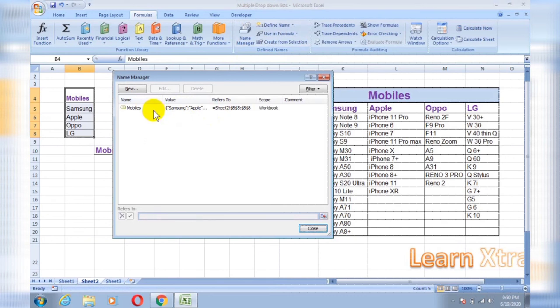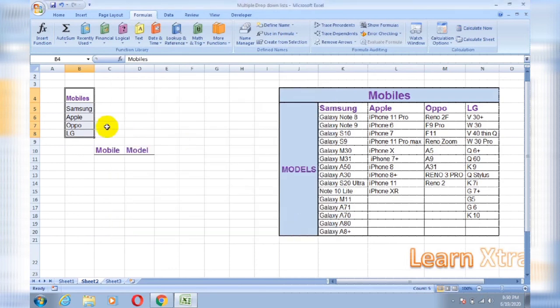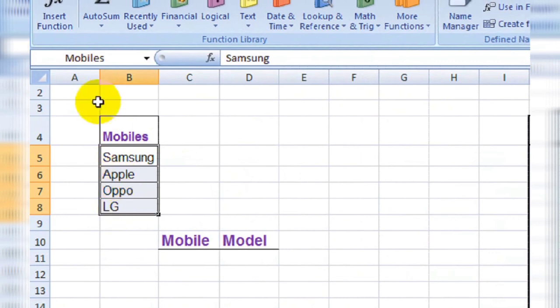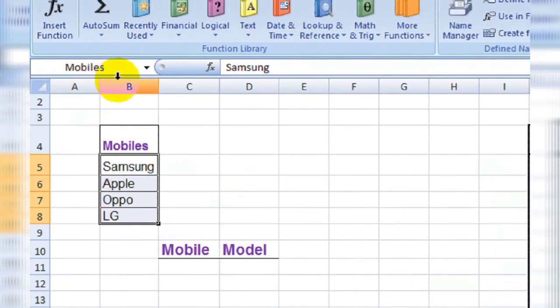Now simply close it. Here if I select all my 4 mobiles, I get mobiles written over here, as you can see in the video also. So this is the heading of all these 4 mobiles.